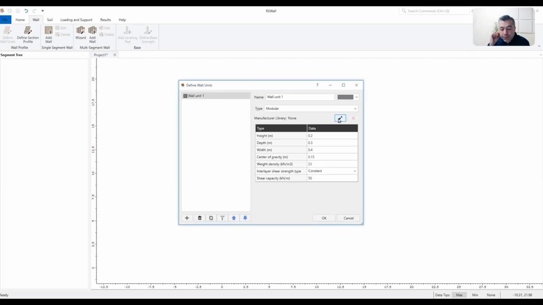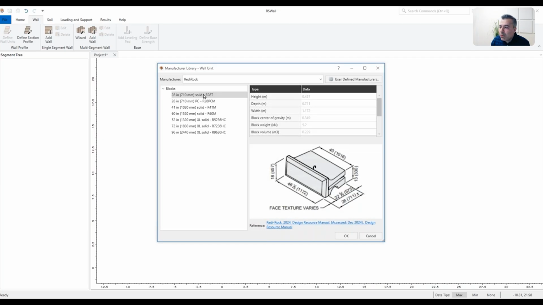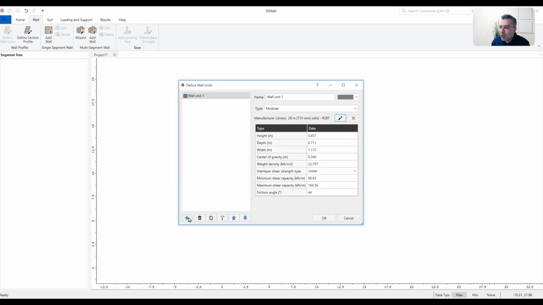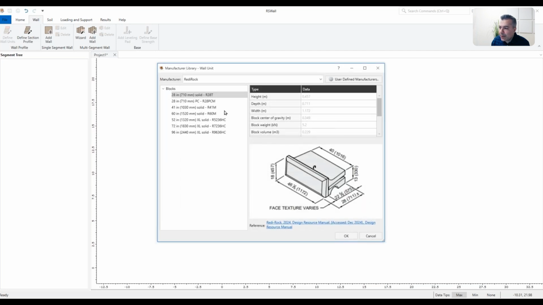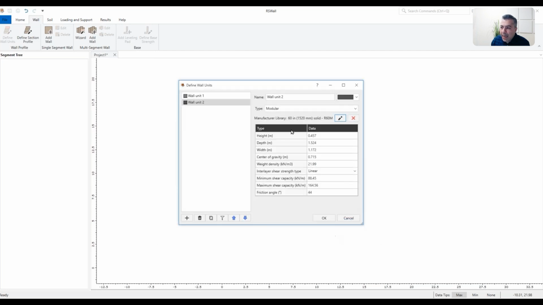So for wall unit 1, I'm going to pick this solid R28T. And I'm going to add another wall unit, and I'm going to change it to this one, R60. The difference between R28 and R60 is just the width of the facing blocks. So these units are created.